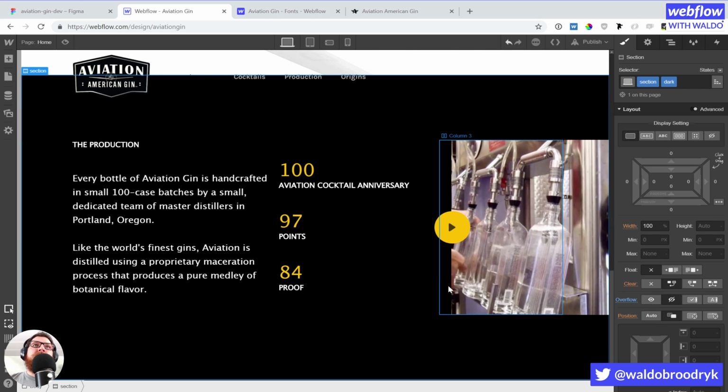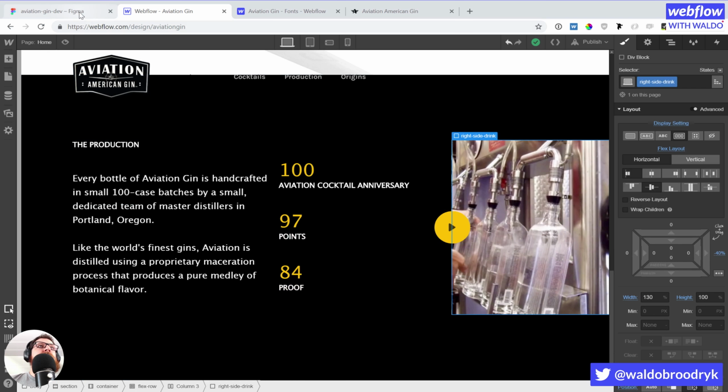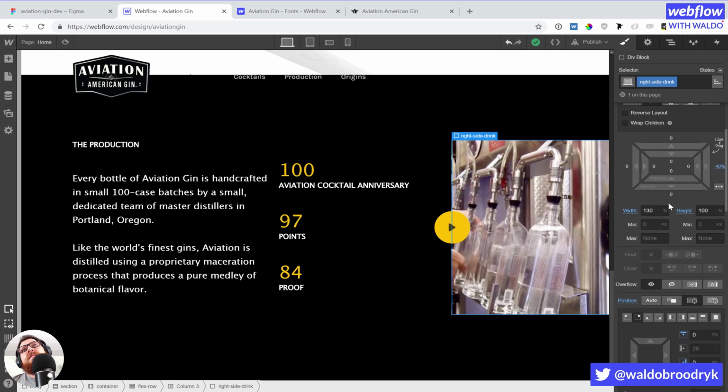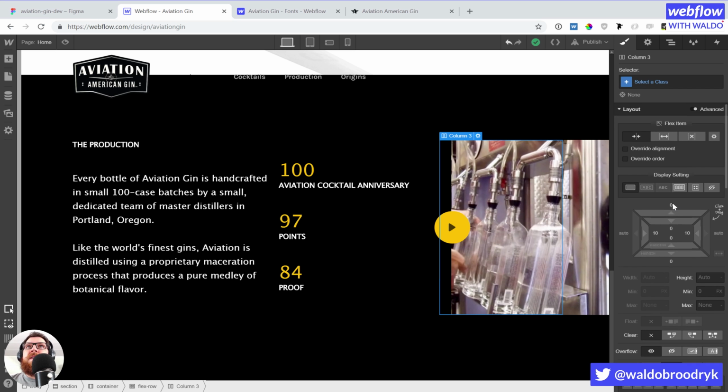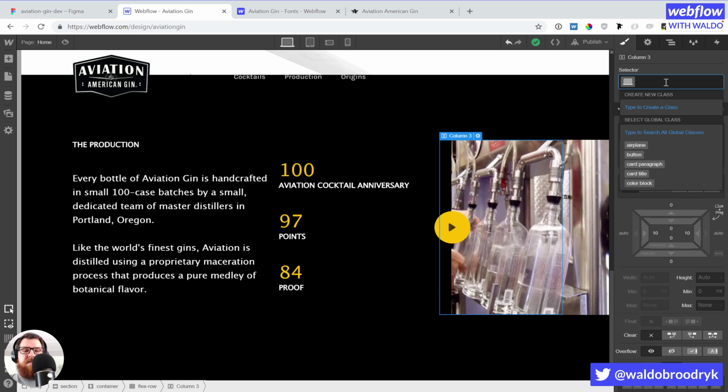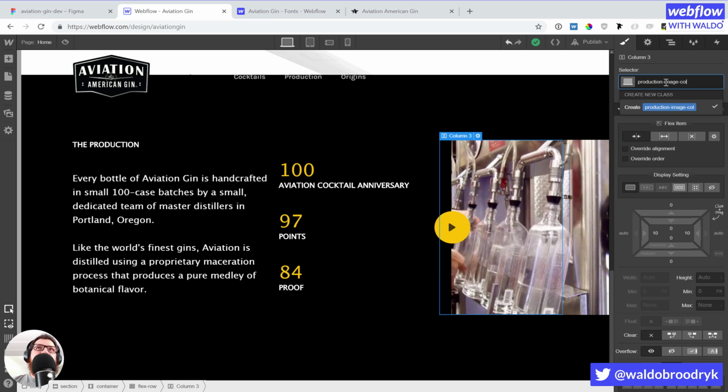Cool. So now we've got this section built out here. And that was a little bit taller. So I might end up setting this height here. Let's see. Column 3. It's like the image. Or wait, what are we going to call this? Production image call.